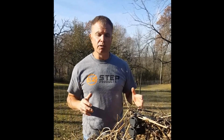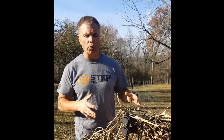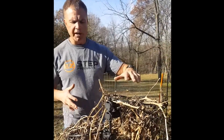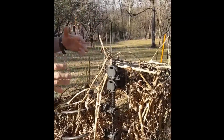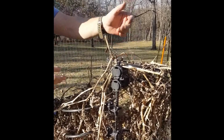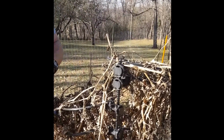Today I'm going to show you a little bit about our product and how simple it is to break it down and get ready for storage. You can see we have multiple rings going in multiple directions to keep this plant growing upright. So what I'm going to do so that we can condense this down, I'm going to take off our rings, nuts, and arms and posts and set them aside.